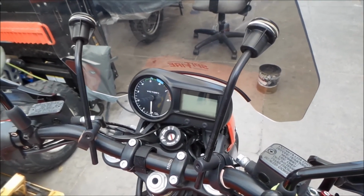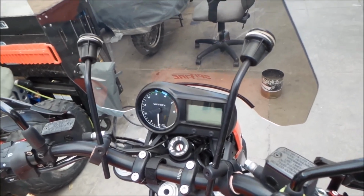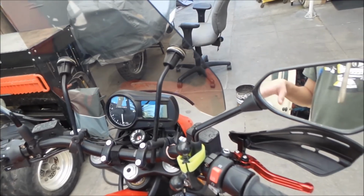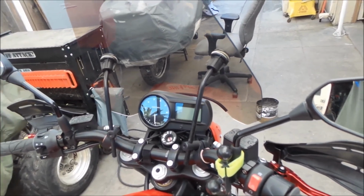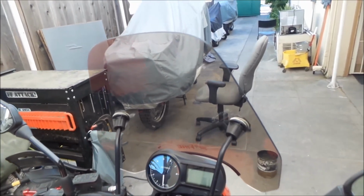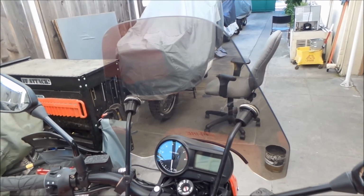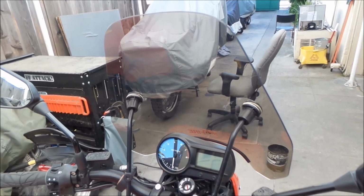What I can do is go for a run, maybe on a freeway for a few miles, and then do a loop or something. We'll come back, charge the bike, and then ride again without the windscreen on, and see if that actually affects range. I had heard that if you have a windscreen for your electric motorcycle, you'll get more range because your bike will be more aerodynamic.